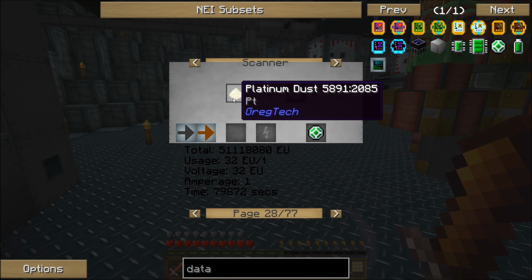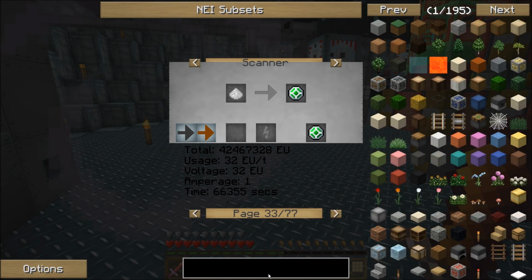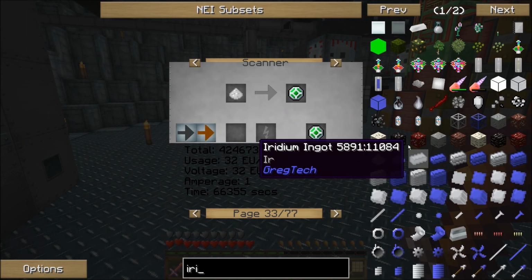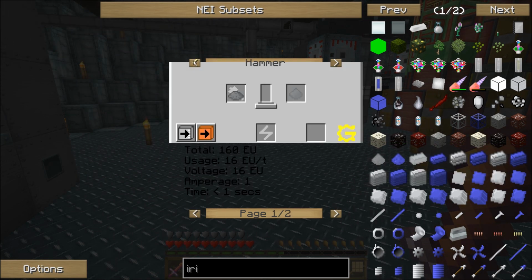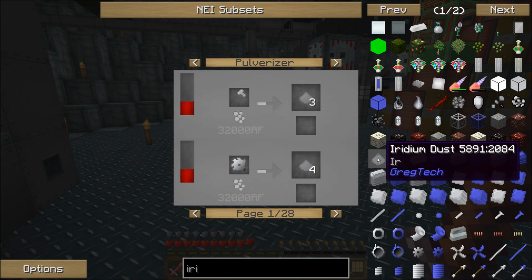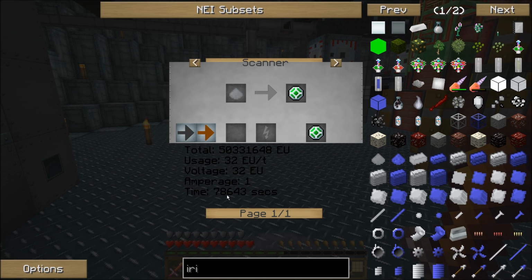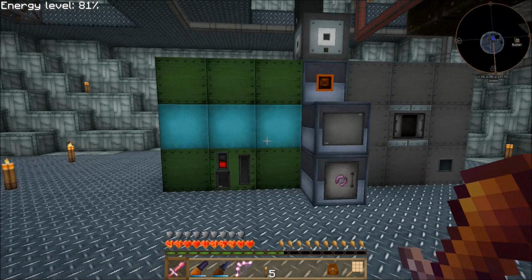Let's see. The one I'm most interested in is iridium, and I'm pretty sure that one's doable. Iridium, and it's probably got to be the iridium dust. So there we go. There should be a scanner recipe for this. Packager, polymer sifter. Oh, actually, it'd be usages, not recipes. Usages. There we go. Fluid scanner. There we go. That one's going to take a really long time. A really long time. So yeah, I'll probably do that one next.